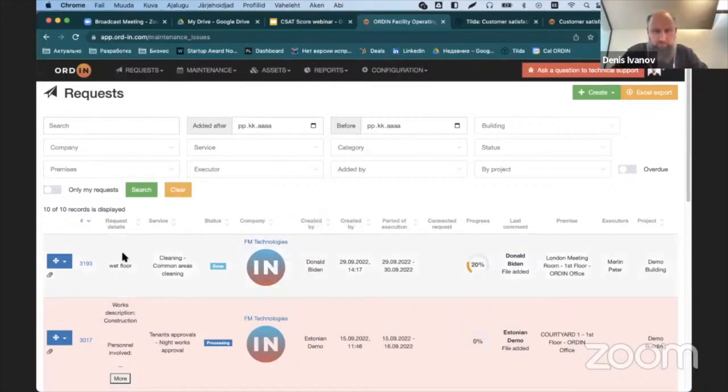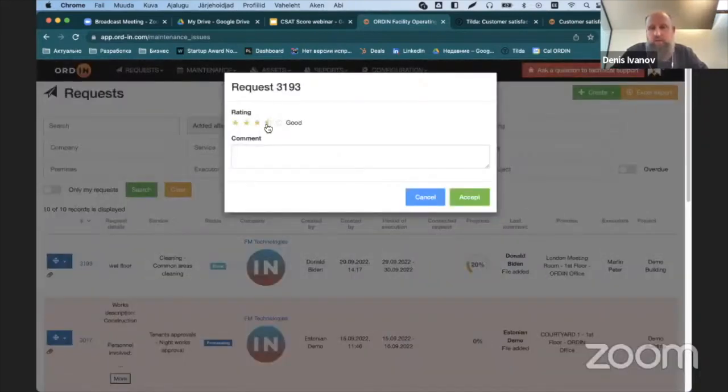So now, if the customer sees that the works are completed, it's done, but it doesn't go to the archive, because the last but not least and most important part should be done, and it's directly connected with customer success monitoring. In order to close the request, either from the mobile app or the web app, there always should be a satisfaction score set.